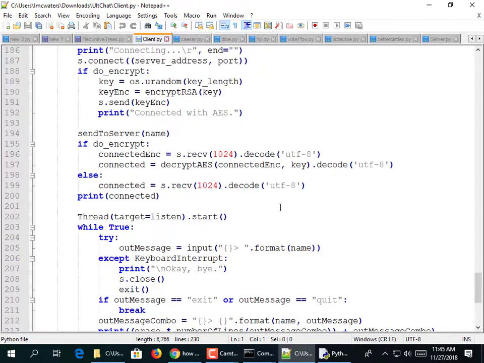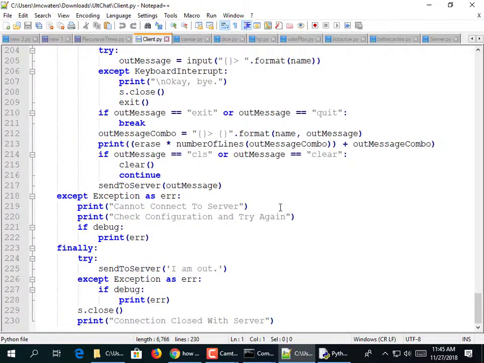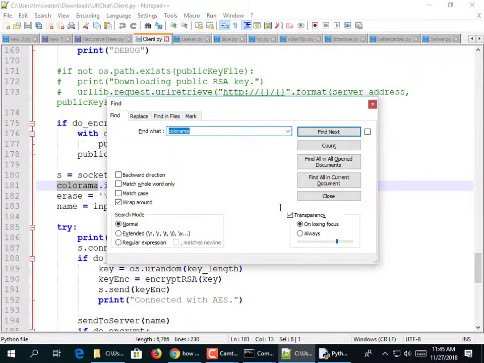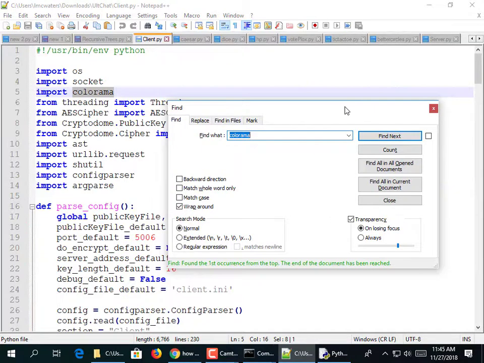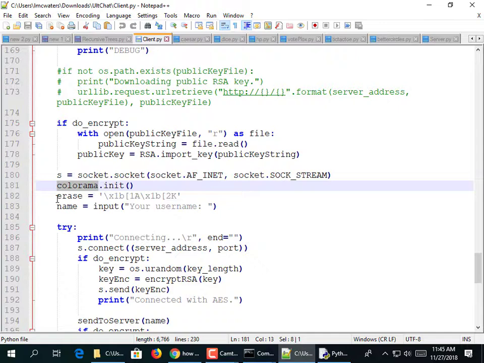Took me a while to figure out how to use Colorama to do that. Oh, there it is. So this is the special key sequence to erase the stuff above you, which is annoying, but that's how it works.